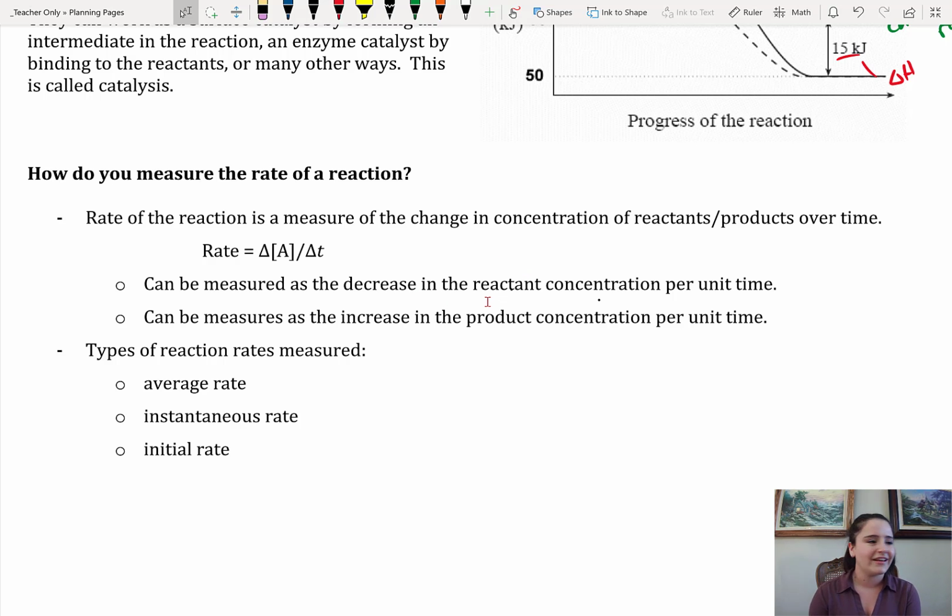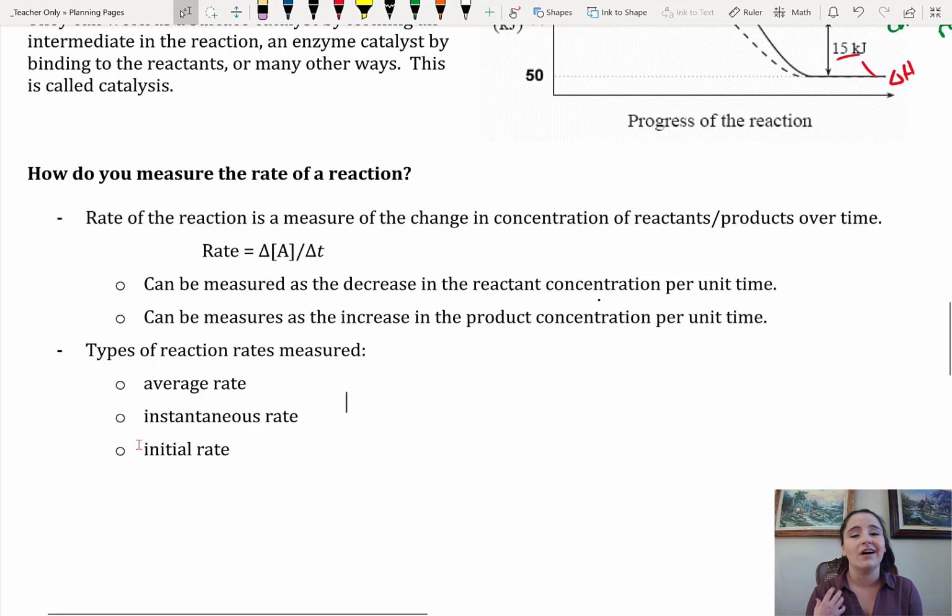And just like if someone's running a race, there are different speeds you can measure, when we're looking at a chemical reaction, there are different rates we can measure. We can look at the average rate of the reaction. On average, how long did it take for all of the hydrogen peroxide to decompose, for all of that iron to rust, okay? We could look at the instantaneous rate. How fast is that chemical reaction going at a single instant in time? Or we can look at the initial rate. As soon as we start that chemical reaction, how fast is it going?